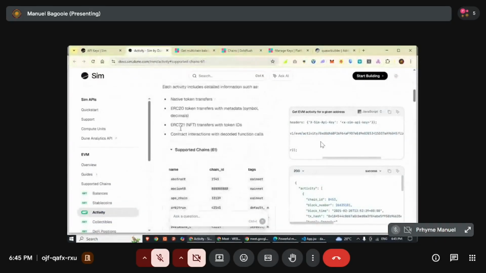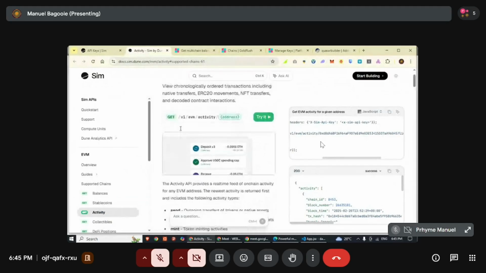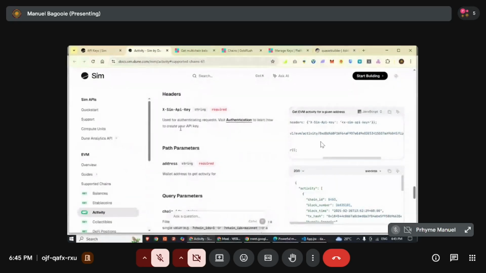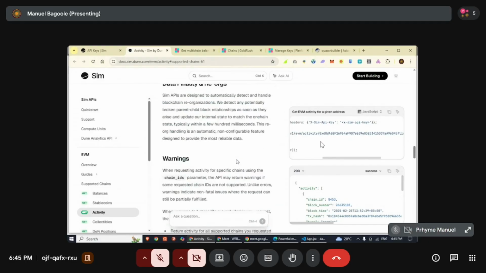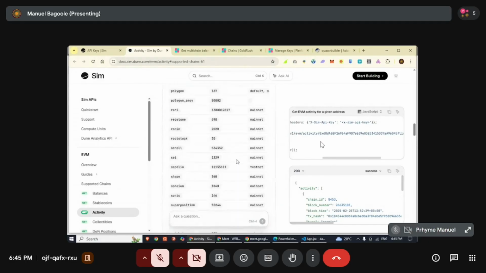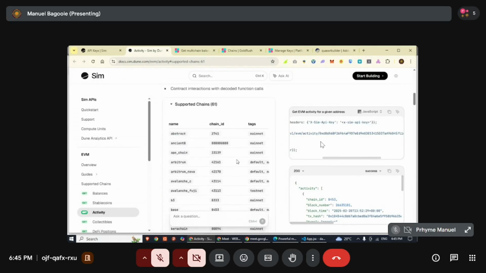So these are active chains, supported chains rather. So if you want to specify the chain that you want to get information for, how do you do that? You use the keyword chain IDs like this, and then you specify the chains like that. So specifically, I want chain 56 and chain 42161, which is Arbitrum mainnet. You can specify the chains by their names or by their tags or by their chain IDs. So the one I want is this, and then BNB.